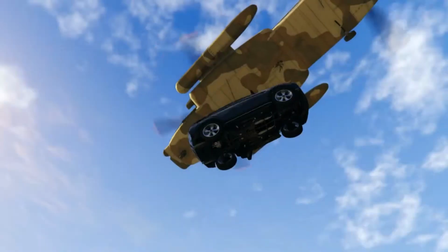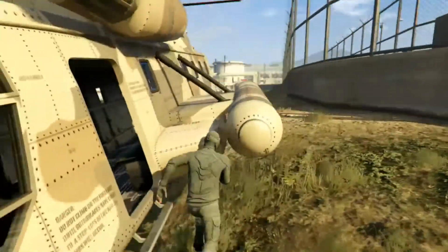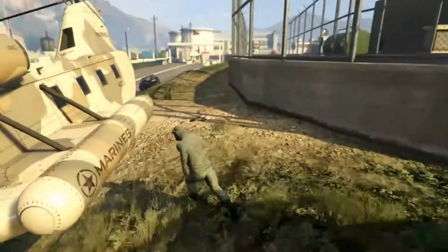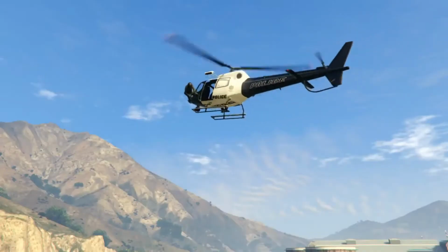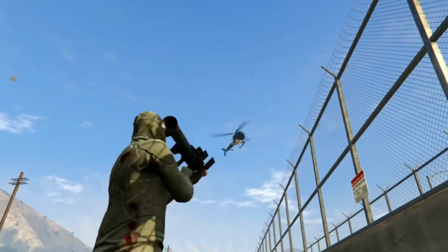So, here we go. Let's drop the car. Let's land the helicopter. Let's get out. Oh no, I'm getting shot at, but there's a helicopter up there, so let's shoot the man out of that. Grenade launch him. Oh, and then I died.